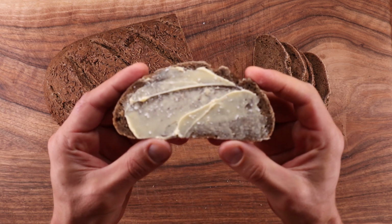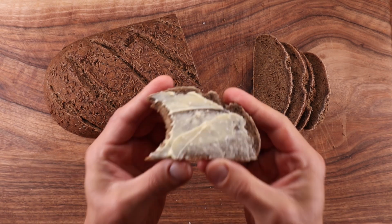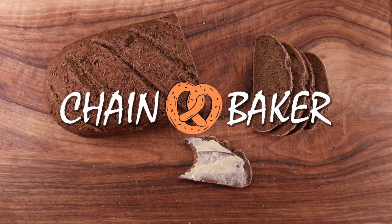But of course, I can't tell you what's good. You have to try it for yourself. And this would certainly be a great recipe to start with. Also, if you're new to rye bread, this is also a good starting point. So let me show you how it's made.